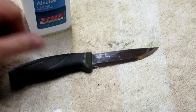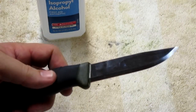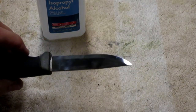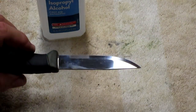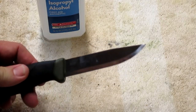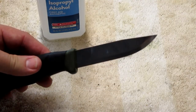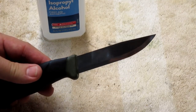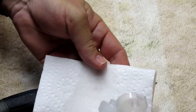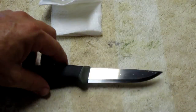So what I'm gonna do now is get some rubbing alcohol, and clean off and degrease the blade. And then I'm gonna put a little patina on it, because this carbon steel is gonna corrode and it'll even rust. So I'm kinda gonna pre-corrode it so that it doesn't rust on me. So now I'm just gonna clean the blade off and we'll get rolling. I'm just gonna let that dry.